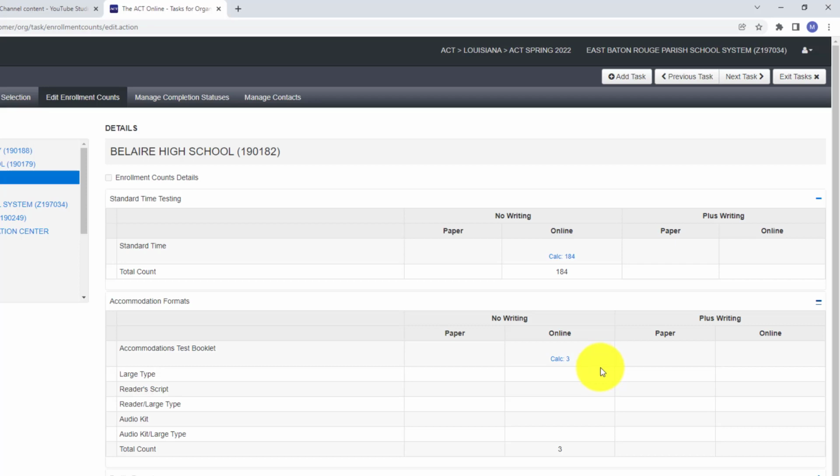Otherwise, those students that have accommodations will be scheduled to take the standard time test. All right, so you got to make sure that you are conducting task number 20 as well.